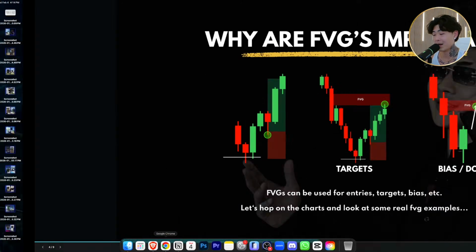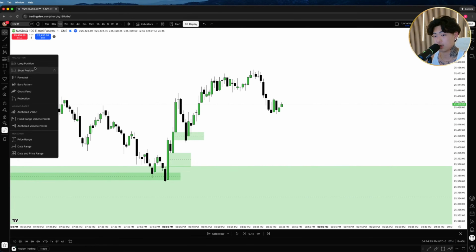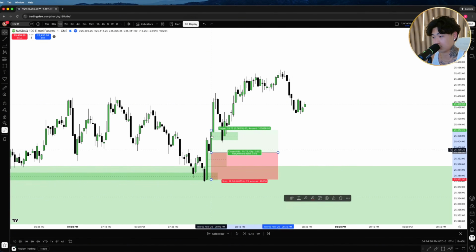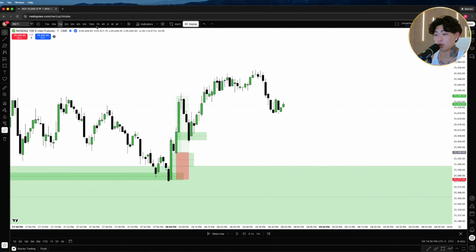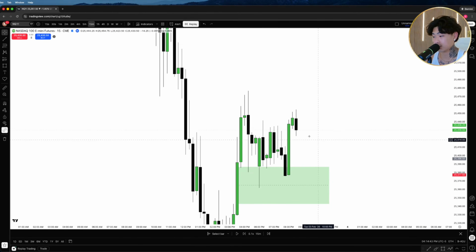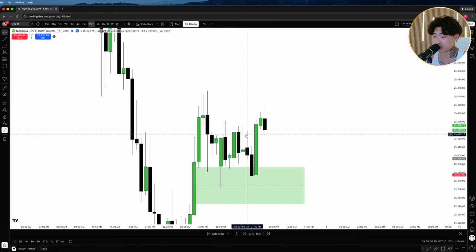Let's go ahead and go back to the charts right here. We can actually use this as an example, probably see what happens off of maybe say this fair value gap right here. So if we were to take this one and maybe aim for those highs up there, that's a 1 to 2. And then we can go up to the 15-minute to see if there was anything there that we were targeting. So in this particular example, it does not look like there was a fair value gap to target, but it does look like there was an order block to target. And we're going to learn more about that as well.